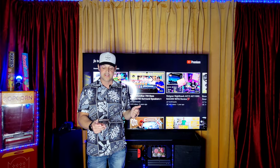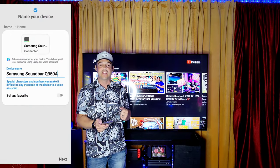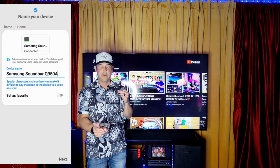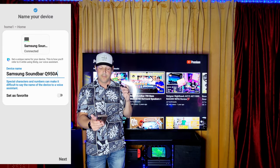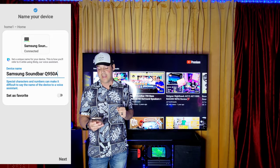Once that's done processing, it's going to ask you to name your device. You can name it whatever you'd like. I just named it Soundbar. You can also set it as your favorite, which I recommend doing. Go ahead and press next.